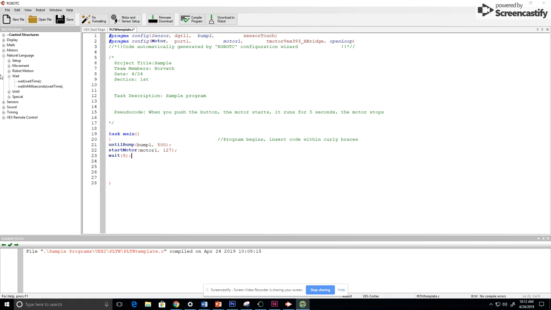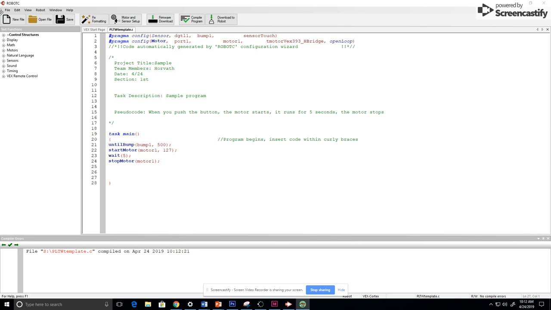Finally, the motor stops. That's also under Movement, where it says stop motor. We're going to click and drag it down. Make sure you put the variable name. It's also motor 1, because we start motor 1, we stop motor 1. And then if you want to make sure you've done it all correctly, you can click Compile Program just to double check. If there are little X's anywhere, that means there's an issue with your code. If not, it looks good.